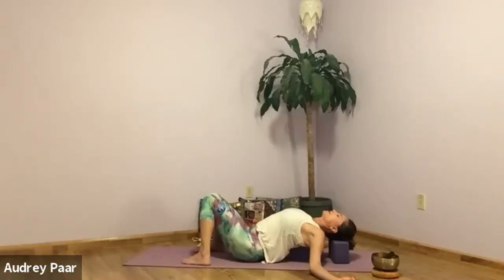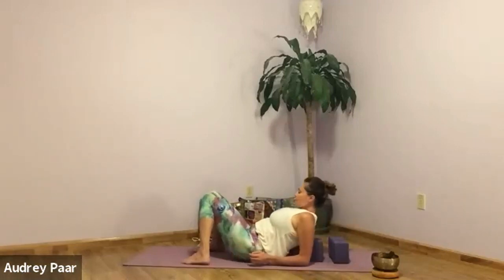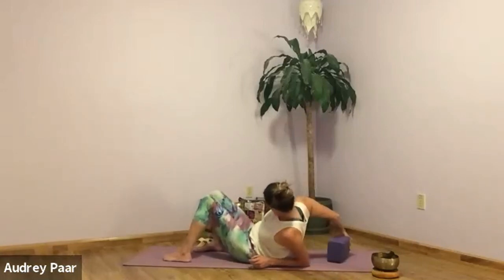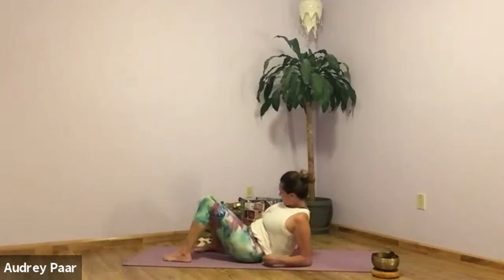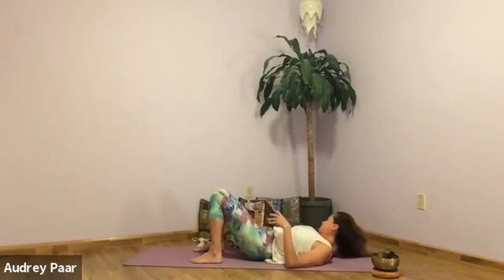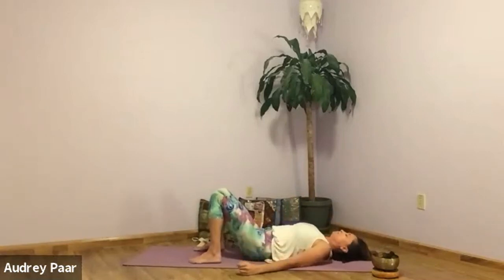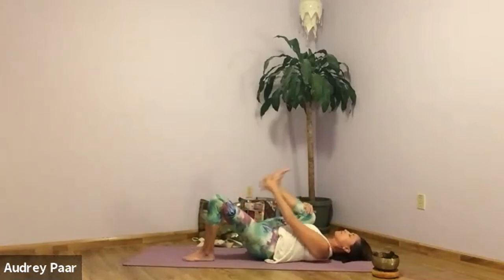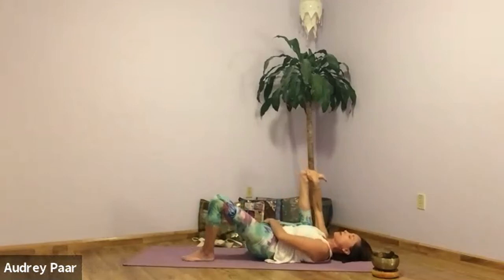If you're on anything that's underneath your back or if you're on your belly, slowly start to come all the way onto your back, placing those props off to the side. Allowing yourself to lay down onto your back, pausing there for a moment. And then taking your right knee, draw it into your chest. Take the right foot, flex it up to the ceiling, find half happy baby.